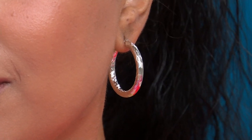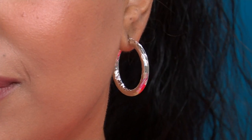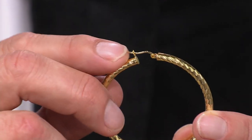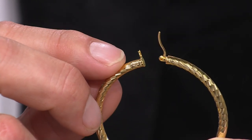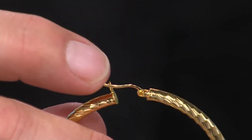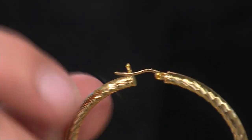Talk about the clasps, because the way this catch is really secure and very sturdy, but it's not hard. I didn't chip a nail. I'm not breaking anything. I'm not having to find the post and squeeze the earlobe too much. This is one of the upgrades we did this year. And when we did these earrings before in a different size, we had a straight wire clasp that, you guys told me it was great, but it wasn't quite as easy as the camelback clasp. So we went and we did this.